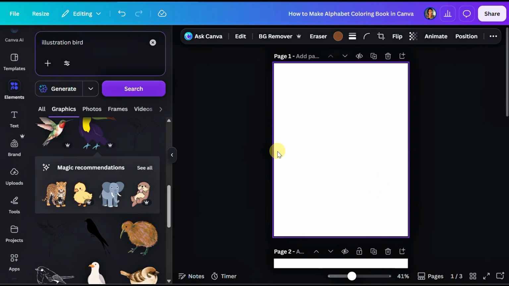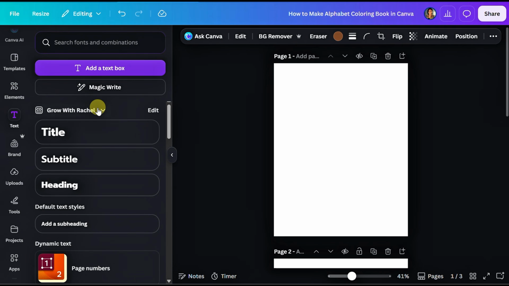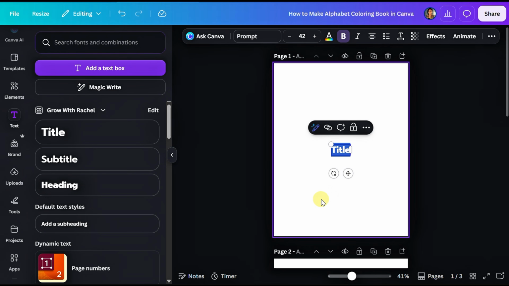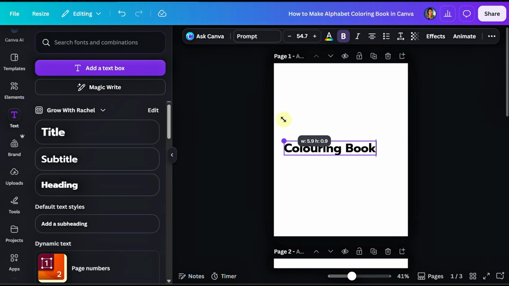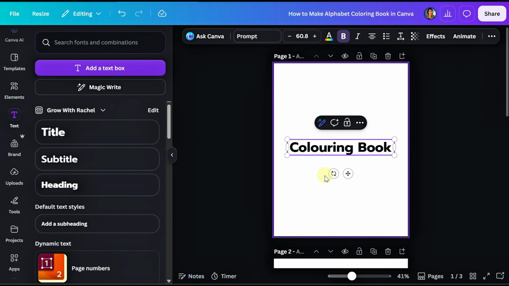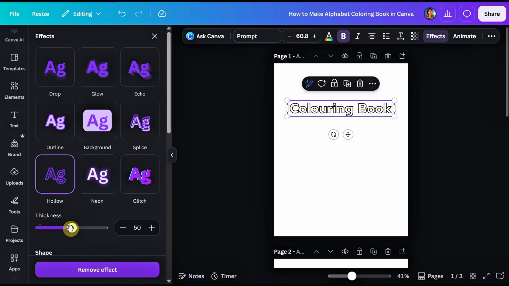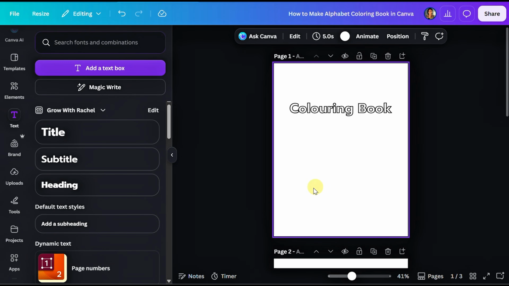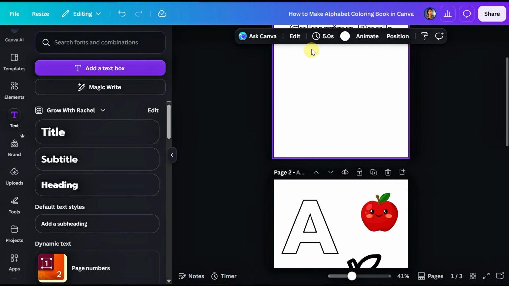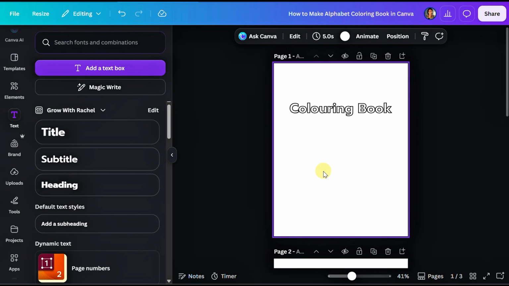You might decide to leave the instruction also on the cover page. You can write, if you go over to text here, you click on add title, you start to write your coloring book. And let's increase the size, pull this one in, and let's click out, click back in, take it up. And we might also choose to give this a holo effect. It's also, let's just take the slider down, and yeah, you can design your coloring cover page, put text, put your elements you want to represent your cover page. You might also need to add instructions of what you want them to do from here.